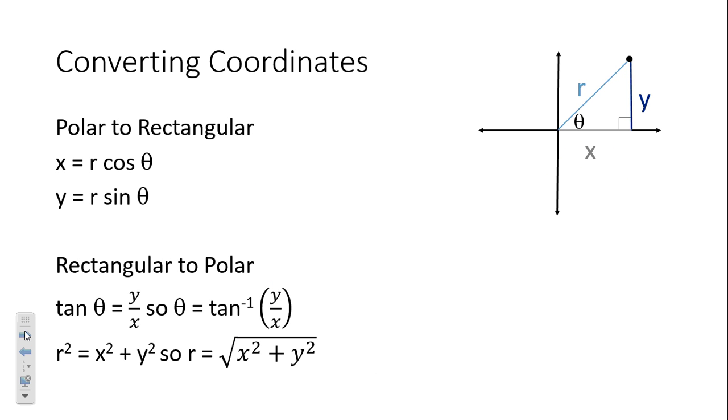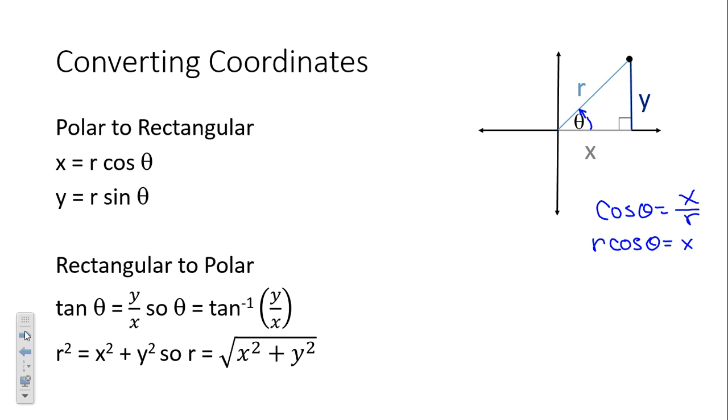So now we have to be able to convert back and forth. So when we have in our rectangular system an x and a y, right, then that forces us or causes us to have an angle theta and an r. So guess what? How do you think we're going to figure out what x is? Well, x is adjacent, right? And r is our hypotenuse. So we're going to use the cosine of theta is equal to the adjacent over the hypotenuse. And we're trying to solve for x, so r times the cosine of theta is our x.